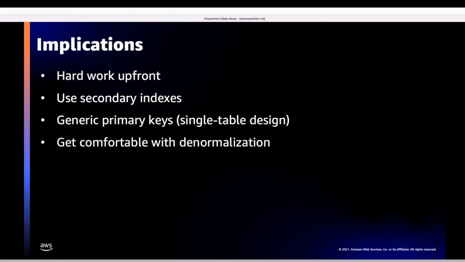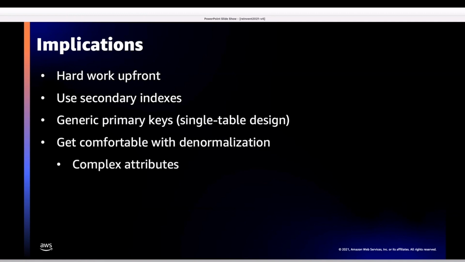Cool. Last point I would say in terms of implication is just to get comfortable with denormalization, which I think is a hard point for people as well. I think normalization in relational data modeling is a good thing in a lot of places, and it makes sense. You should use it in almost all cases. But you should also think, hey, when can I relax some of the constraints of normalization? I'm not getting the benefits of normalization, and I could get some benefits if I denormalized a little bit.